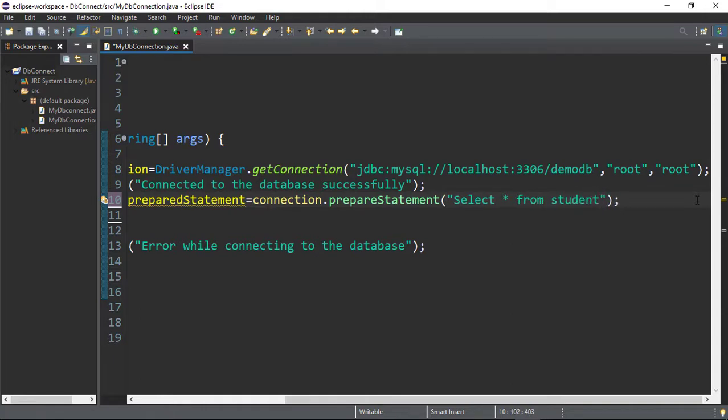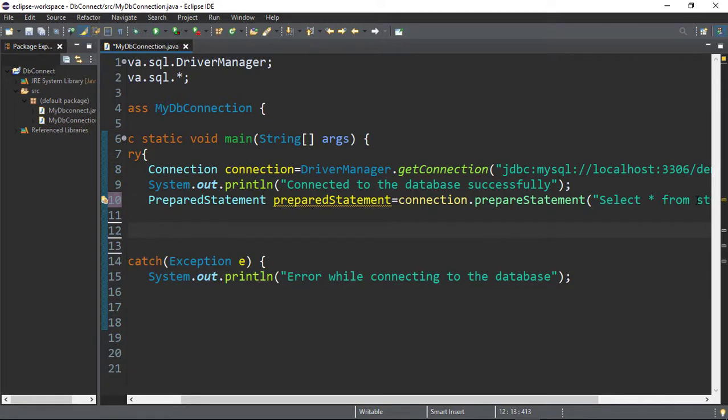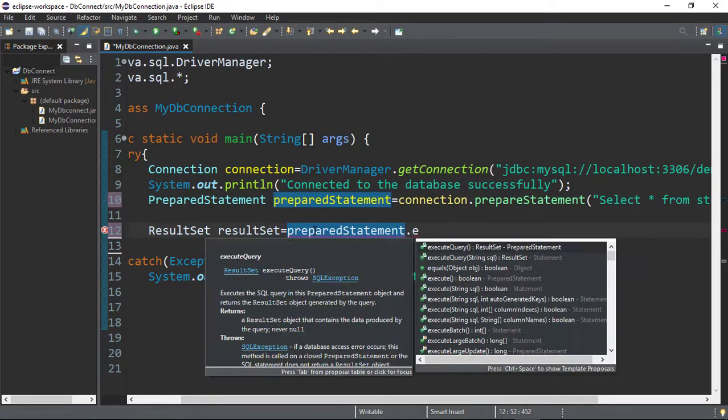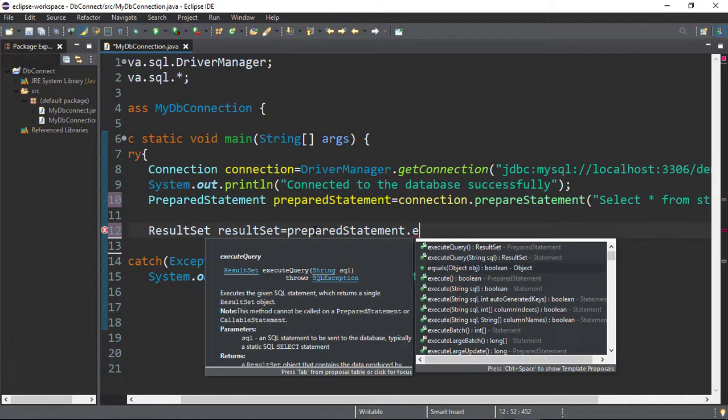Okay. Now we'll create the object of result set. Okay. And then we will execute the query using prepared statement object dot execute query.